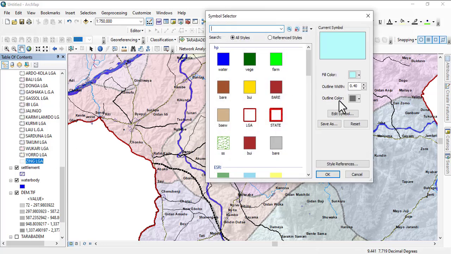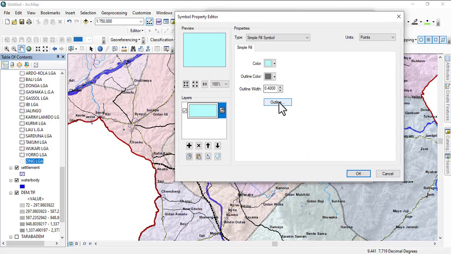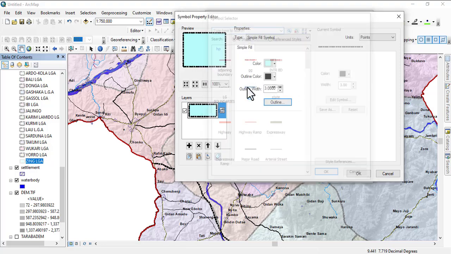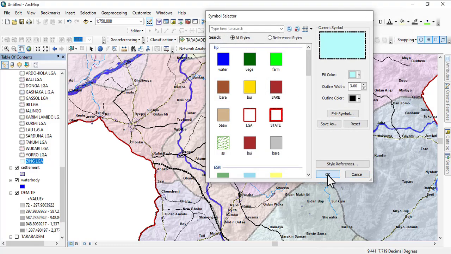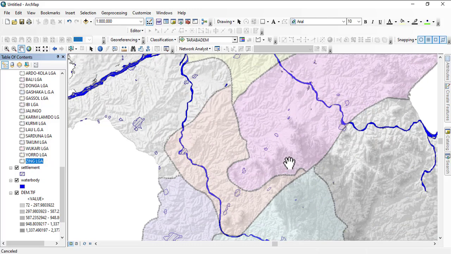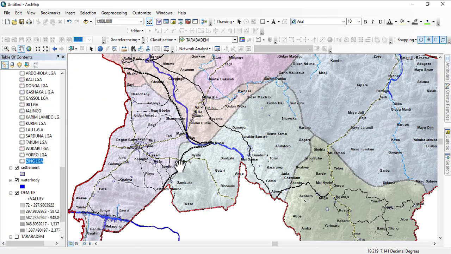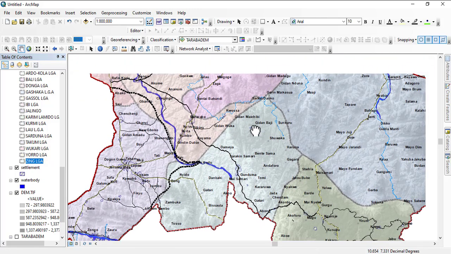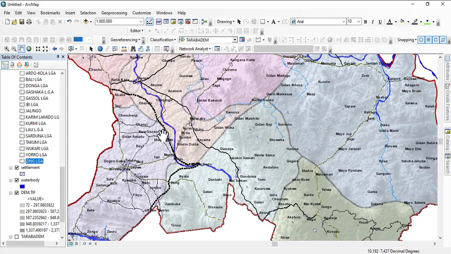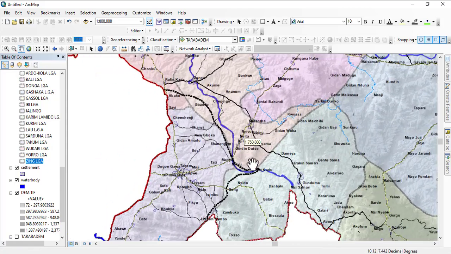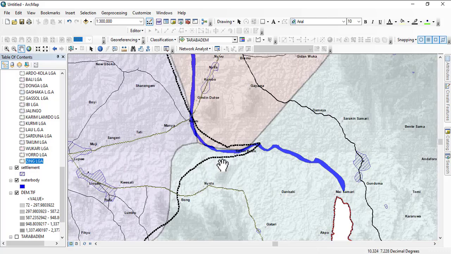So we're doing the last one now. So now if you look, there is an outline for all the local government. You're seeing? I don't know why this one chose to come out clear.